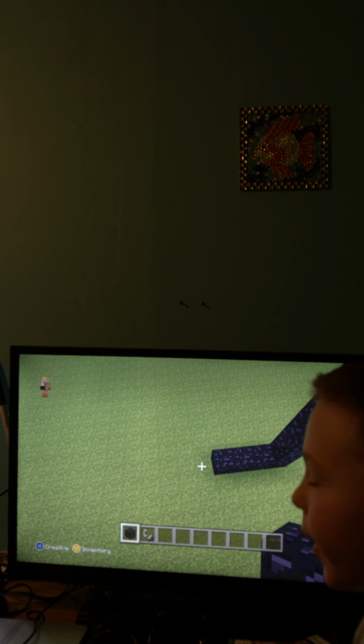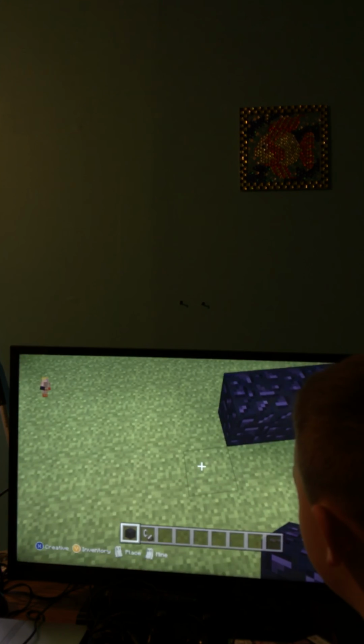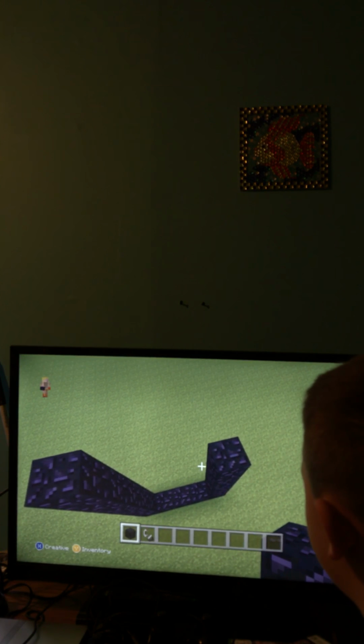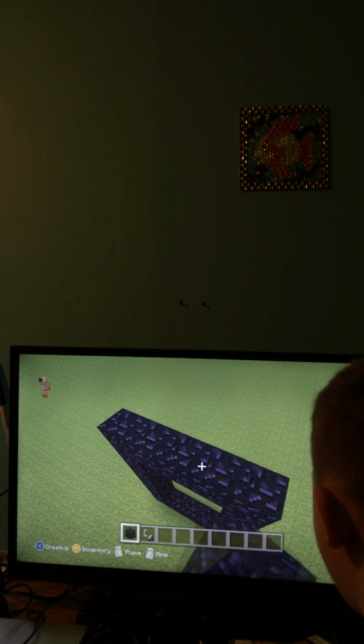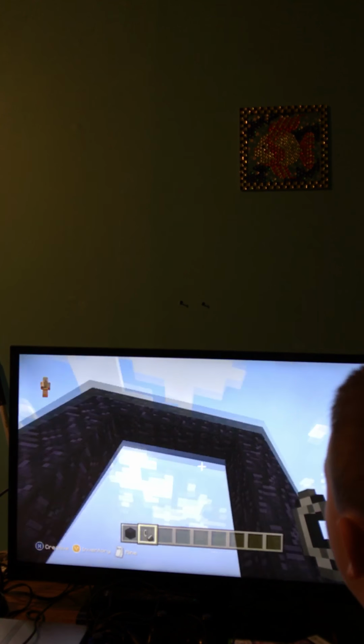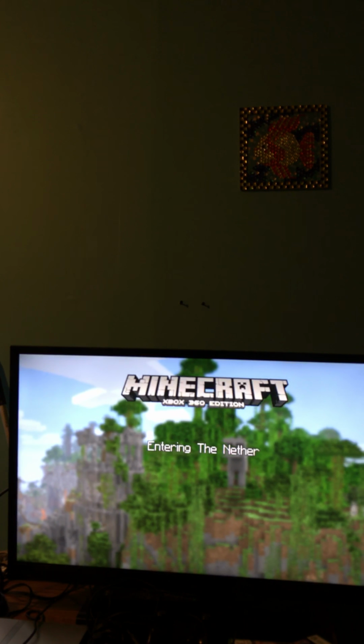All you really need is a rectangle. So you can make it as big as you want. Doesn't really matter. I'm gonna make a little block higher. And then you just want to close it up. And then you want to get the flint and steel, and then just put it on. And that is how you make a portal into the Nether.